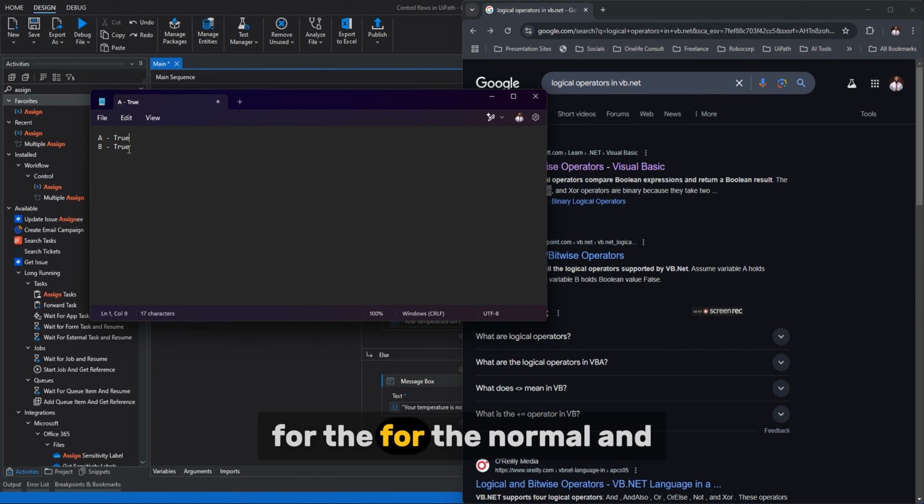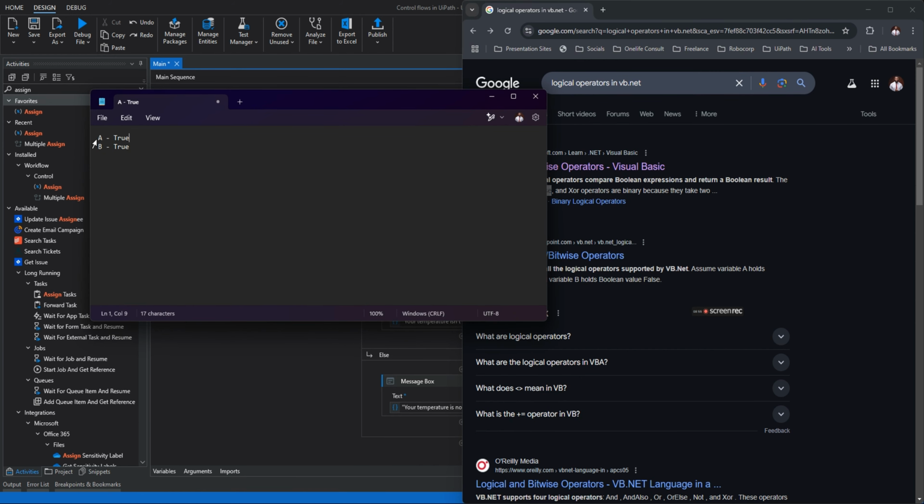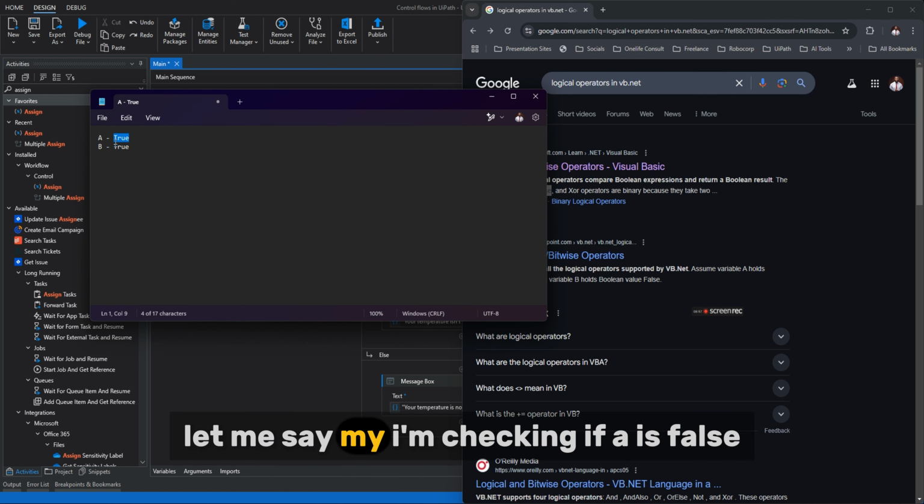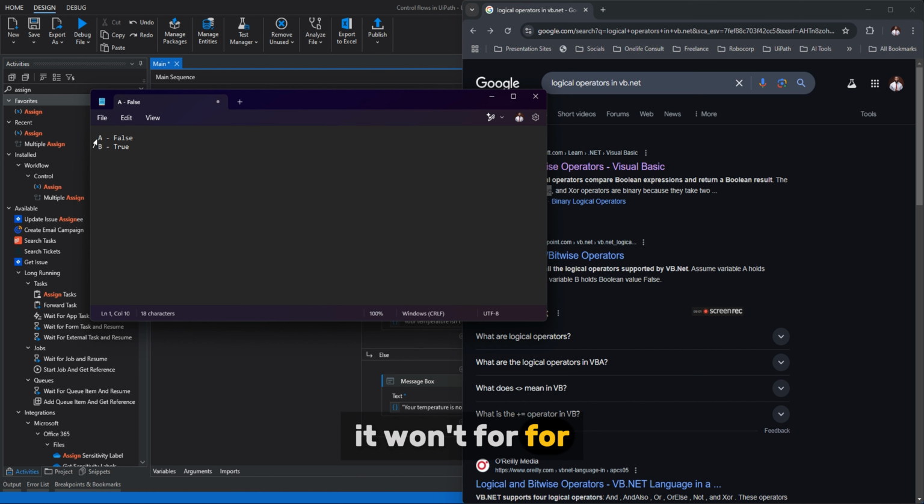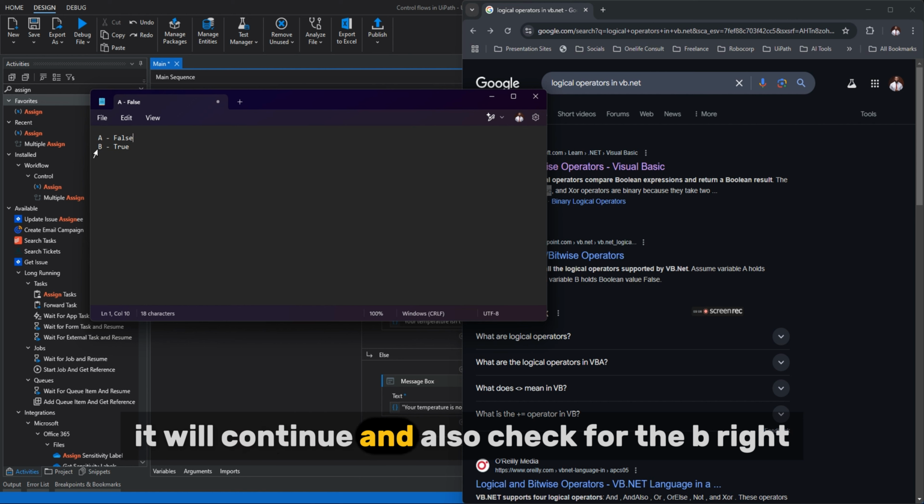So for the normal AND, let me say I'm checking if A is false, for the AND that we're using, if A is false, it will continue and also check for the B, right?